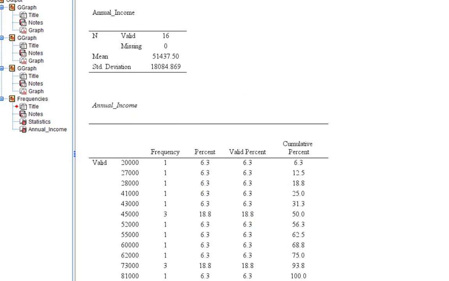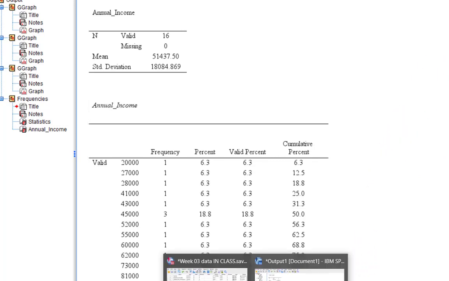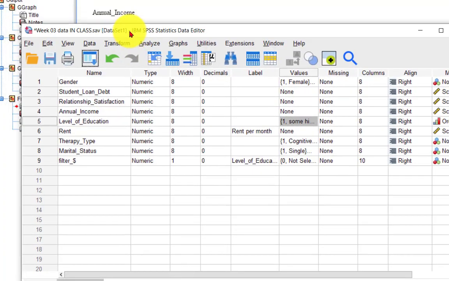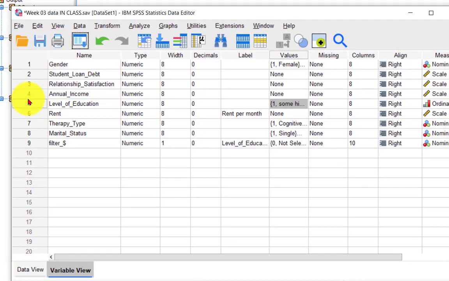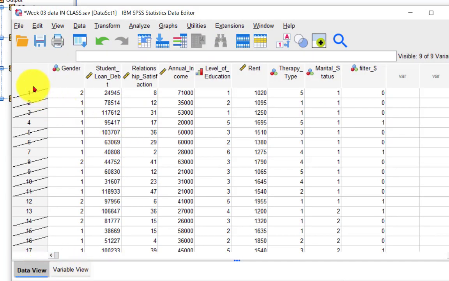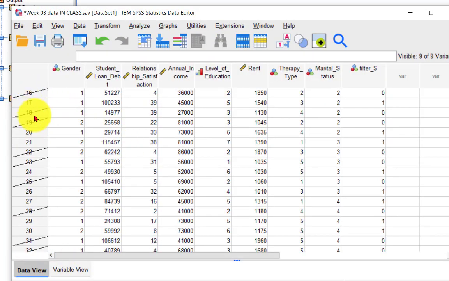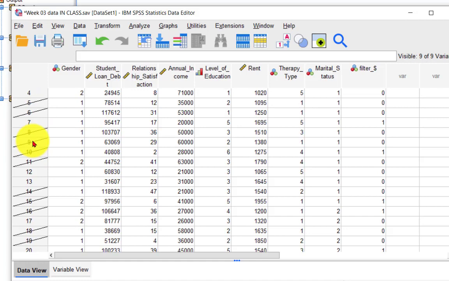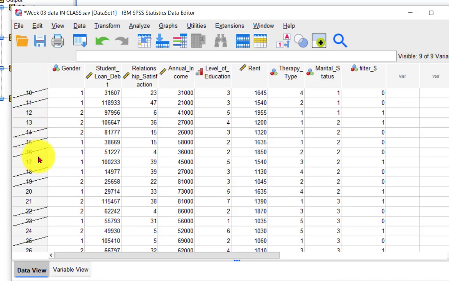So I almost forgot to show you something kind of important. When you select cases and you have people that you're not using, it'll show up in the data sheet. You click data, and you see the ones with the lines through them. That means they will not be used. That's what that line through the gray number means. That these people did not fit the criteria, so they will not be used in the calculations.